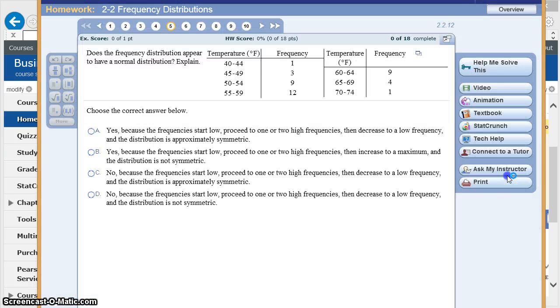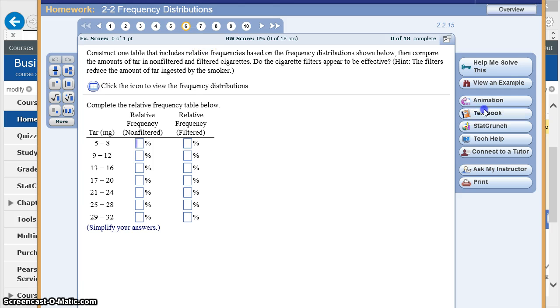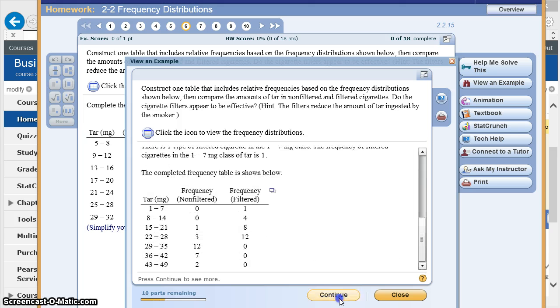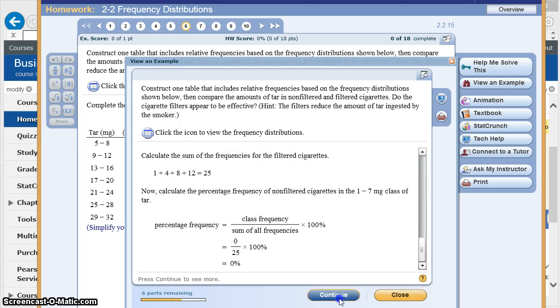So for this problem on frequency distributions, notice there's a video available, as well as an animation showing how to solve a problem like this. Notice the "Help me solve this" button. For this problem, notice there's another button here that says View an Example, which is very similar to "Help me solve this," but it shows you a different problem and shows you how it's solved without prompting you for any information.